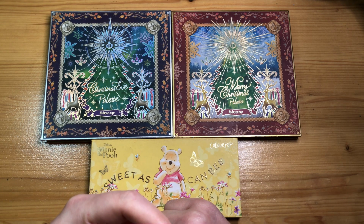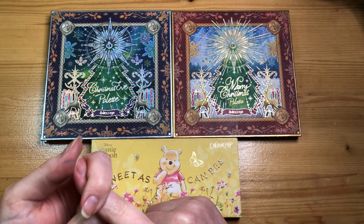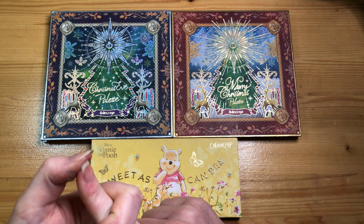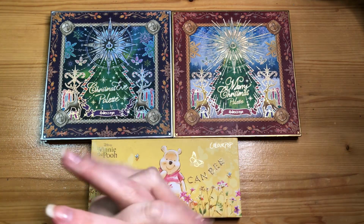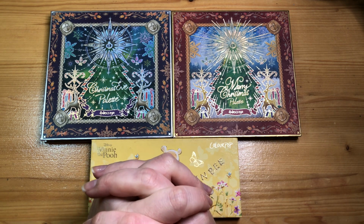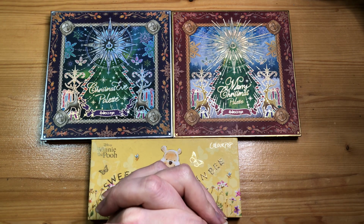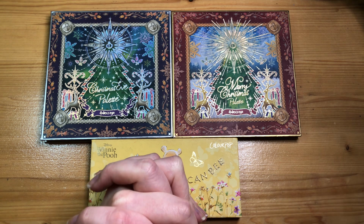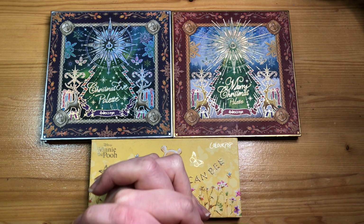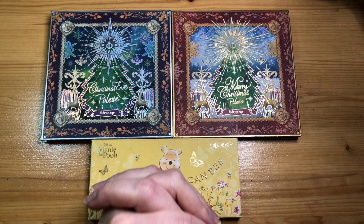And then for the Mini Forest palette by Udden's Eye, I've completely used her up. I didn't have any pen in her this year, which I'm gonna also link the initial project pen that I posted at the beginning of the year, so that you can see how these palettes looked at the beginning of the year. But the Mini Forest palette, we were at 21 looks, so like 21 uses of the whole palette at the beginning of the year, and I've completely used her up. I was able to use her 154 times, or create 154 looks with her, and the total amount of uses of all of the shades was 389. So that's that one.